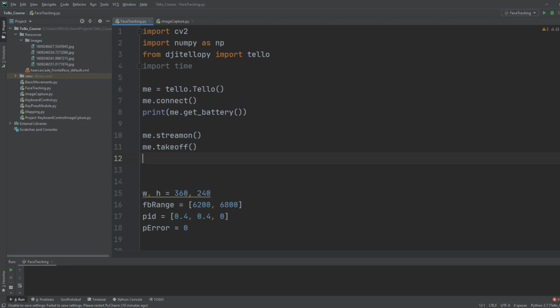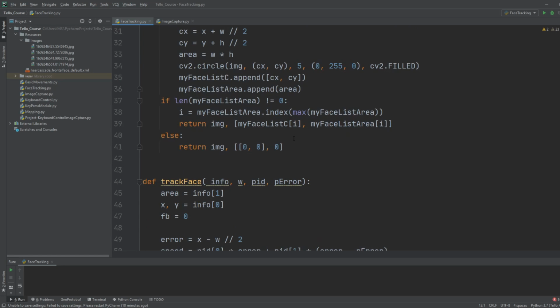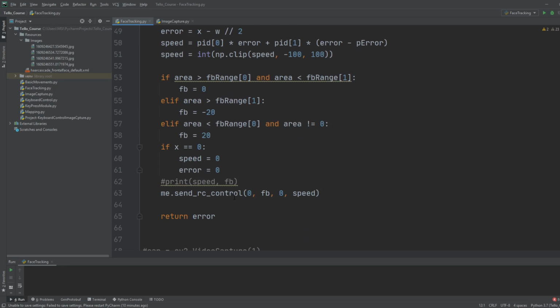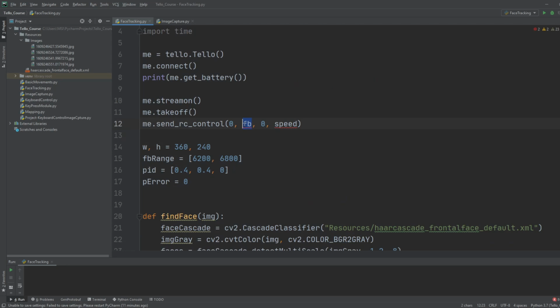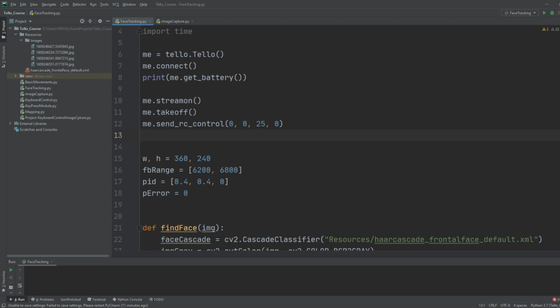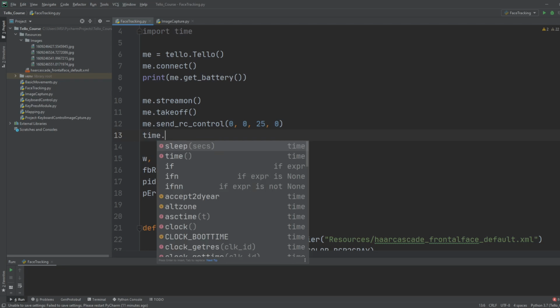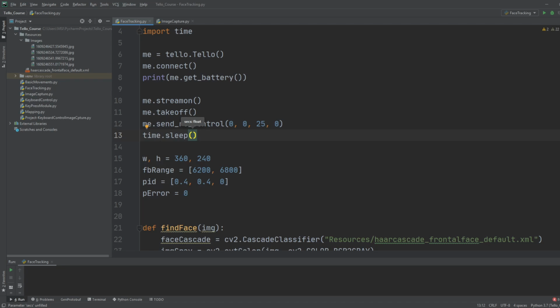So we can write here that actually let's copy it from down. Where is that? There you go. So we can copy it from here and we can paste it here, and we can say that we will not go in the forward, backwards, or yaw. Instead we want to go up and down. So we will go up at the speed of 25, and we will do it for, let's say, time.sleep, we will do it for 2.2 seconds. So it depends. If it goes a little bit higher, then you can reduce it. If it's lower, you can increase it.